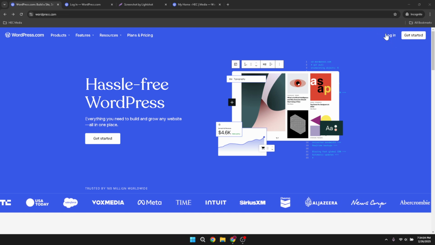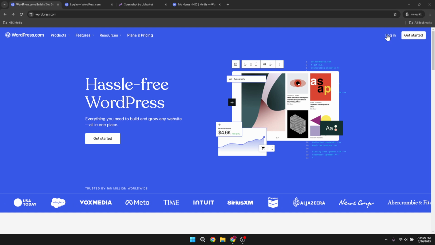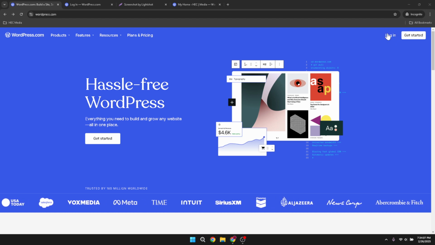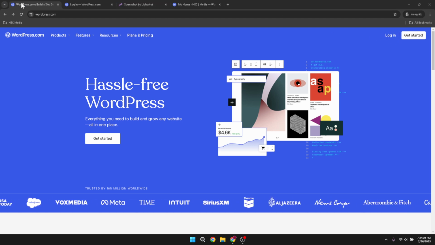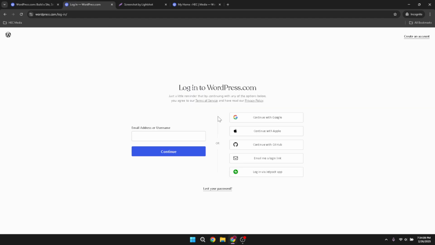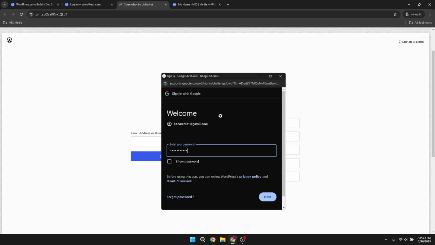If you're like many of us who appreciate convenience, you might want to take advantage of social login options. Click on Continue with Google. This is a handy feature that saves time by using your Google credentials to log in without having to remember another set of passwords. Now you'll see a list of your Google accounts. Go ahead and select the one associated with your WordPress site. Allowing WordPress to access the necessary permissions.